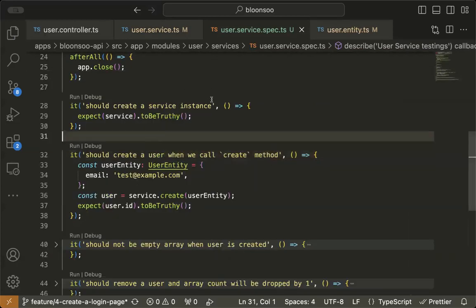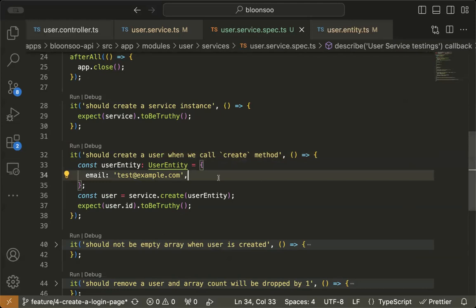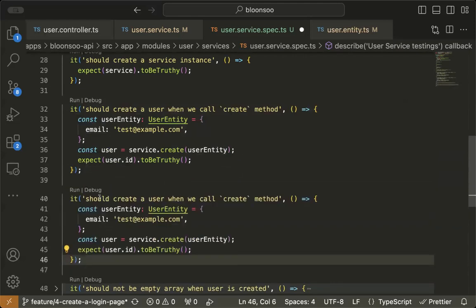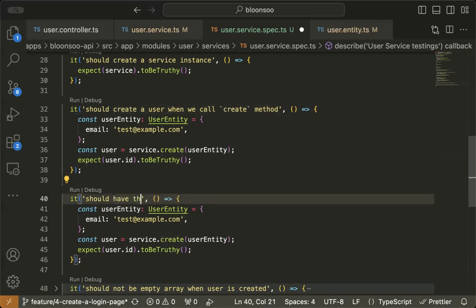Okay, let's say we can write another test case, something similar to this. We will copy this one for simplicity. It should have the created ID start with ID underscore.